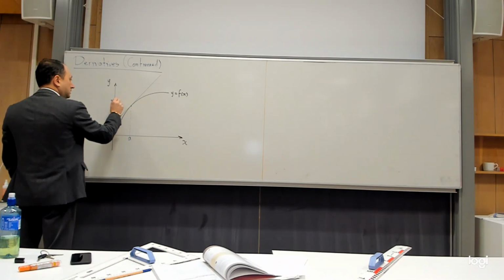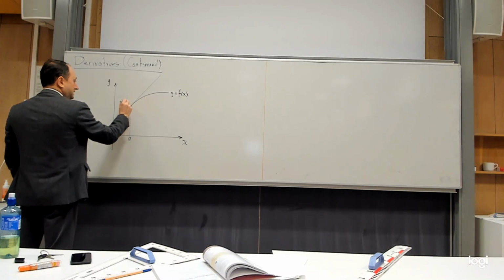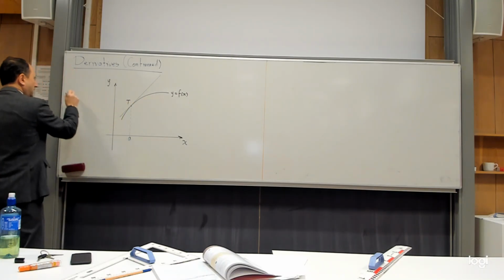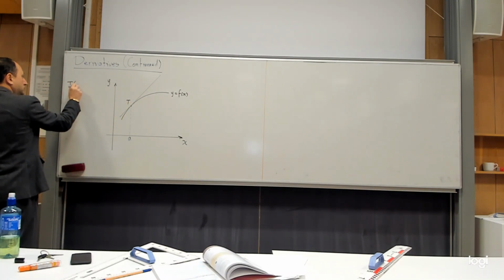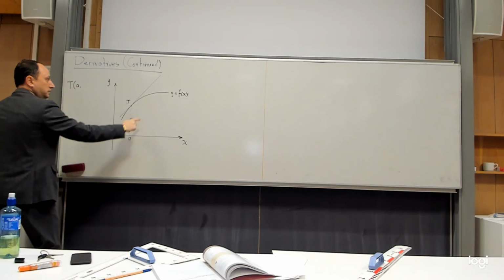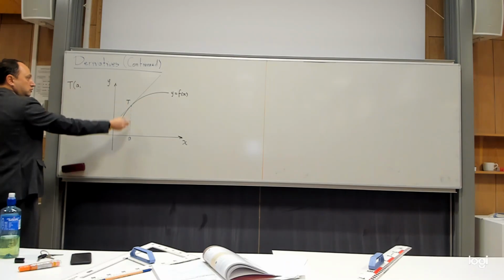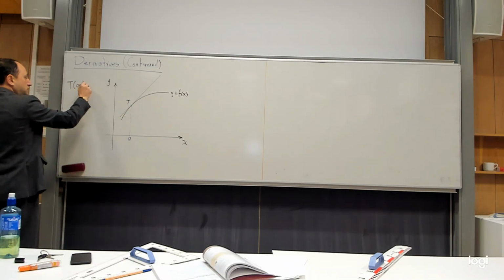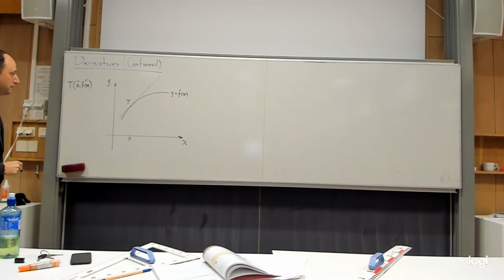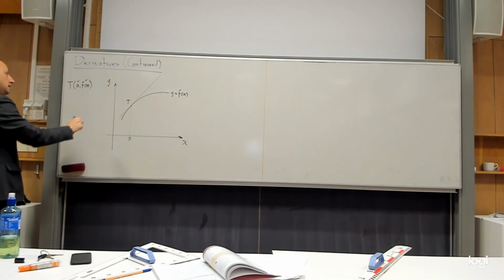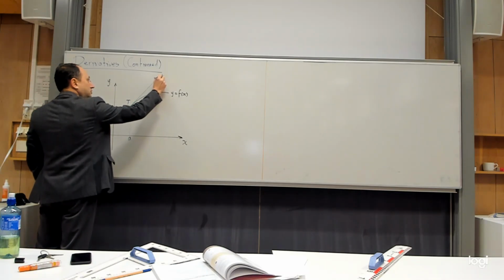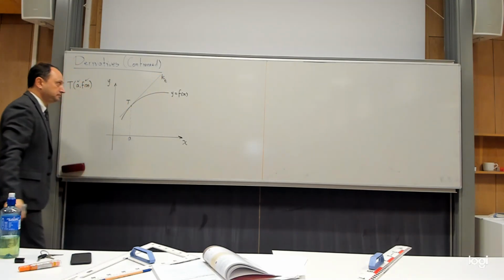For this point, we don't have any problems here. So I usually call it T, the point of tangency. Its x coordinate is of course given to you. And then you put this number into the given function. You get a number. That number is the y coordinate of that. So it means that you already know a, you already know f of a, so you don't have any problems with that. And then you are supposed to find the k value, so let me call it k of tangent.